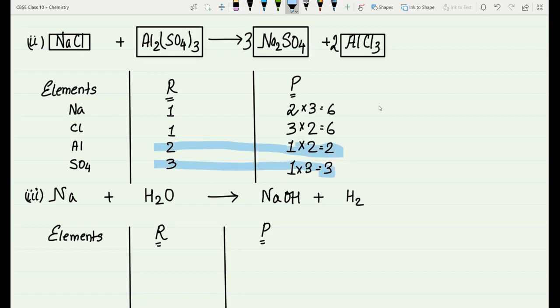Right. So what we need to balance is the upper part. So if I write 6 over here, in NaCl part 6 over here. So 1 into 6 and NaCl is 6. So 6, 6 balanced. So let's check it once. 6 Na over here, 3 into 2, 6 Na. In the left hand side product 6 Cls are there, and 3 into 2, 6 Cls are there. The Na and Cl are balanced. Then 2 aluminium is there, 2 aluminium is there, so aluminium is also balanced. And last one is the sulfur, 3 sulfur and 3 sulfur molecules over here. So the reaction is balanced.